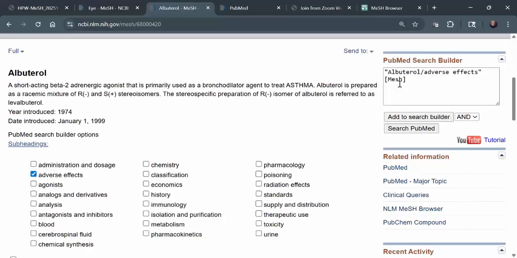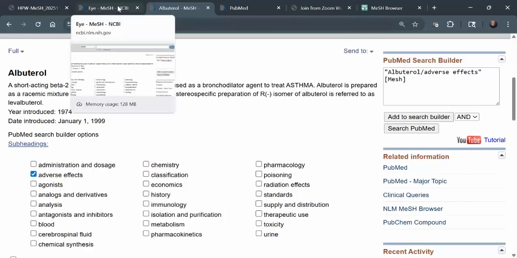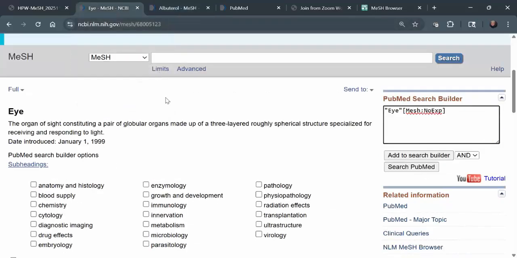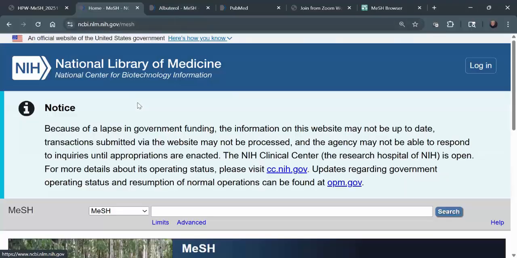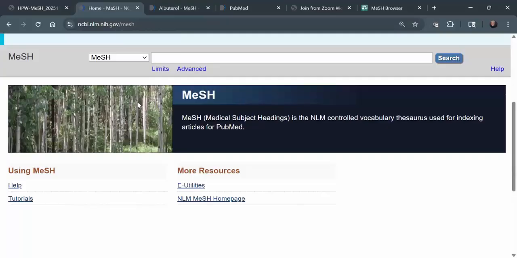So if you're able, please go to MeSH in a new window. Let me go back to the home page here. All right, so here I'm in MeSH, and I'm going to look up adverse effects.